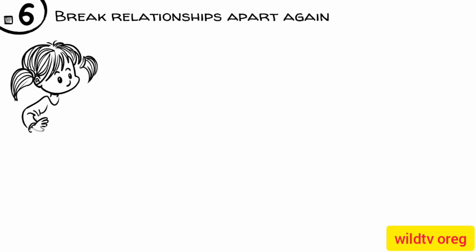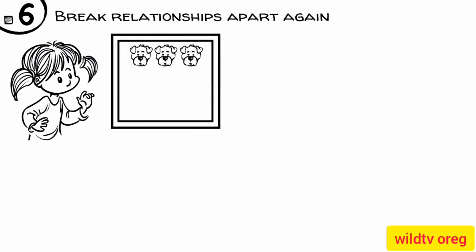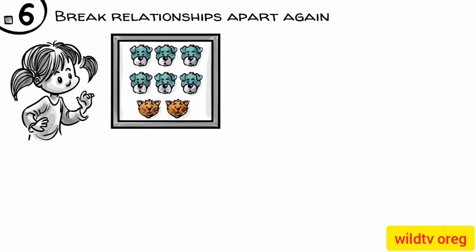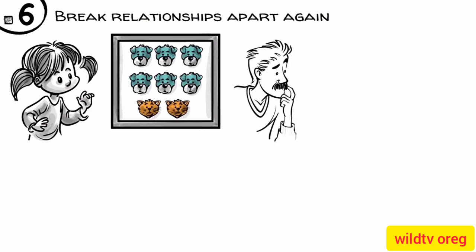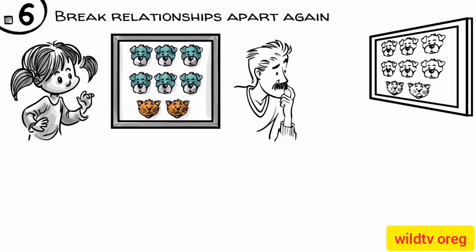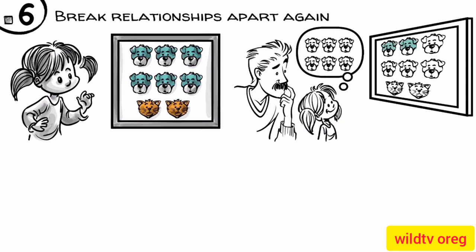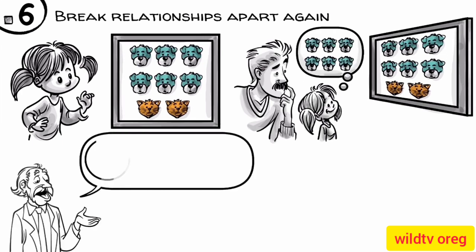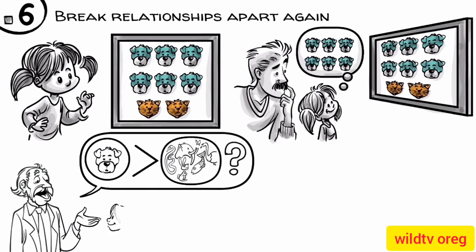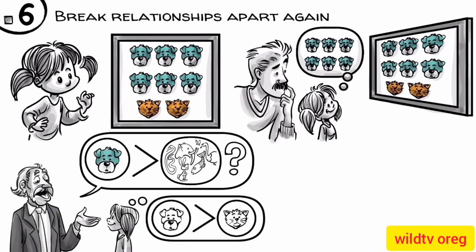After building them, children need to learn to break relationships apart again. We can see how hard this is when we present a 5-year-old an image of 6 dogs and 2 cats, and then ask, are there more dogs or more animals? While most adults who see the full picture find this question odd, a 5-year-old typically just answers, more dogs. When you ask further, more dogs than what? The child replies, than cats. In other words, if you ask, are there more dogs or more animals? The child hears, are there more dogs or more cats?